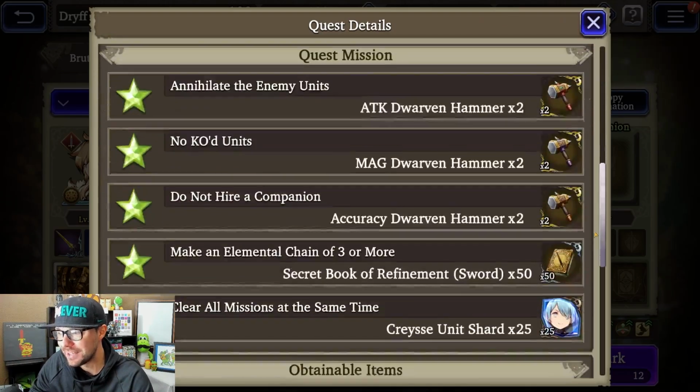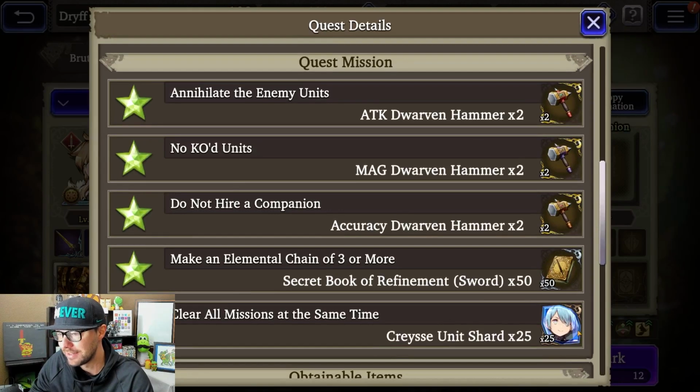We want to get these last 25 shards to max out Creysse, and you have to complete all of these missions. So we're going to do that and more in this video.